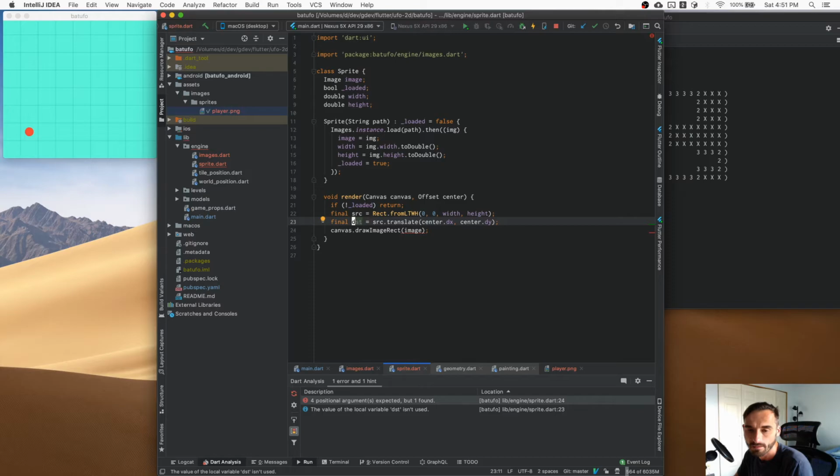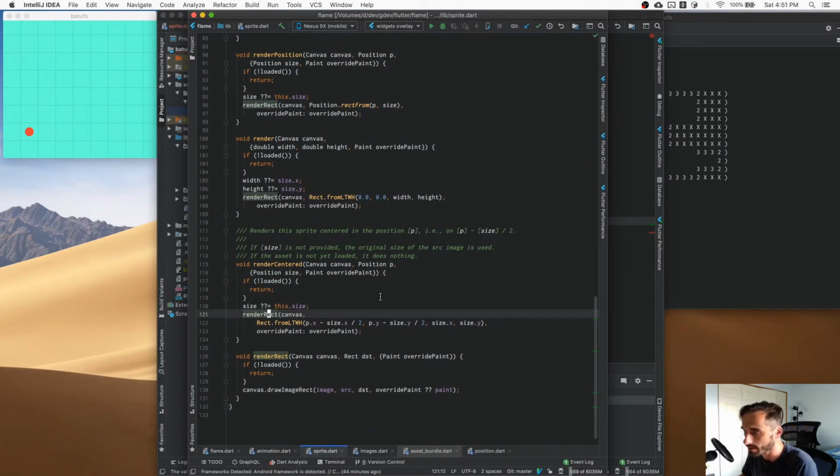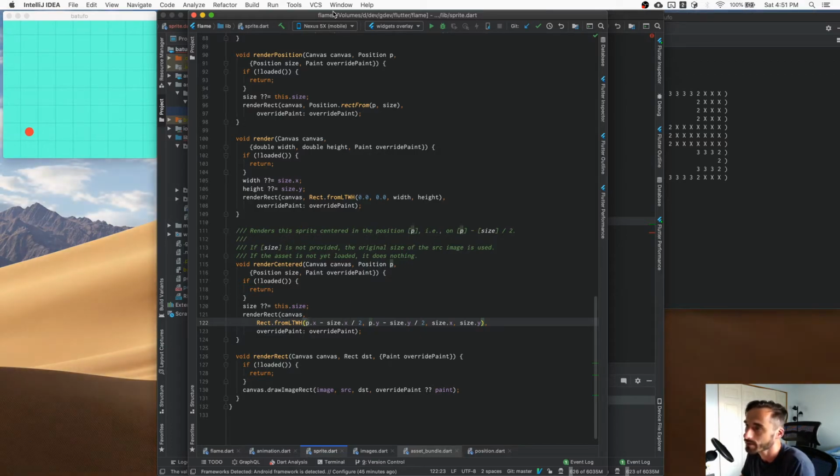And let's just look at the way that Flame does it. Oh, they render it centered here. That's interesting. They center it for you, but the thing is that we are already giving it the center.